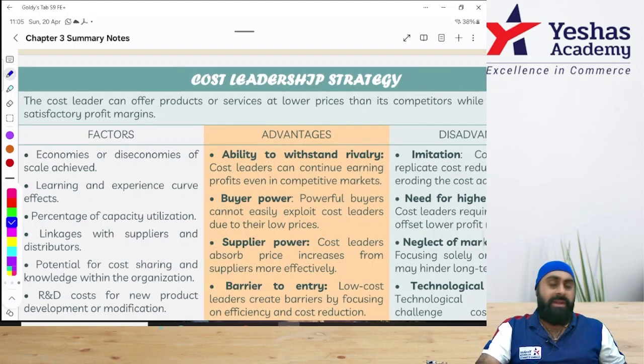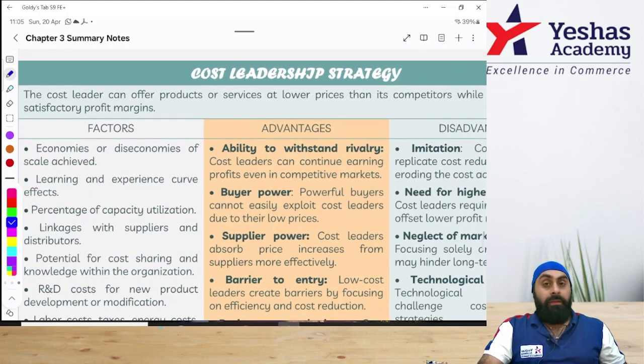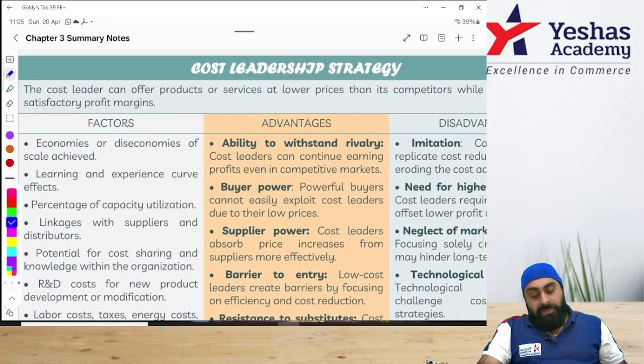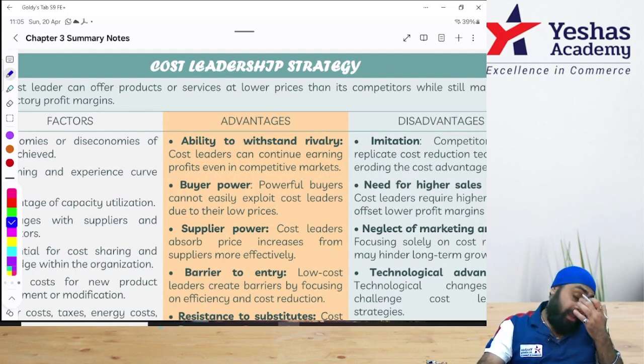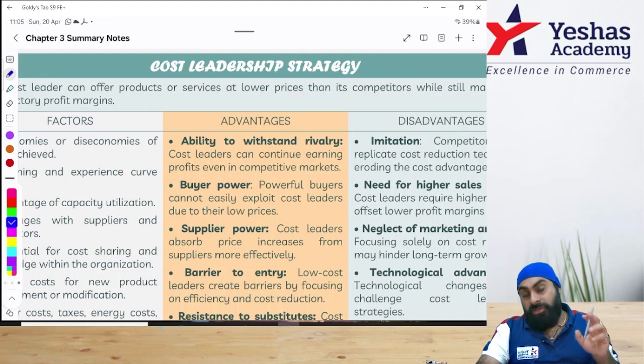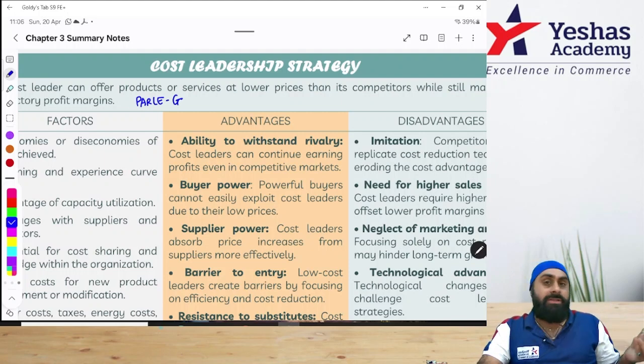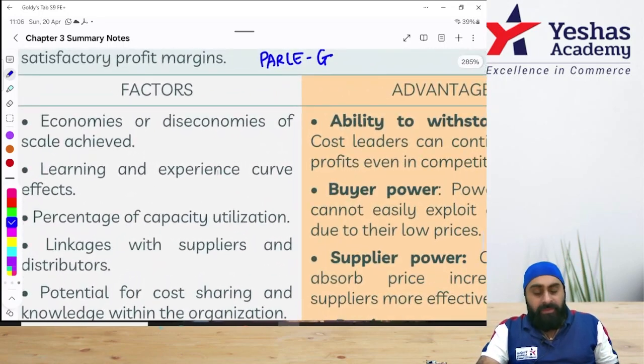Porter has given four generic strategies: cost leadership, differentiation, focus, and lastly, best cost provider strategy. We're going to talk deep into it. Listen to what I'm saying one by one. You can say a person is a cost leader in the market if he's able to lead on the basis of cost of production, the lowest seller in the market in terms of price. Whenever we say Parle-G, I always use this example: Parle-G is a cost leader. Why is that biscuit 5 rupees? Because he's a cost leader in the market. No one can sell below them. Okay, now let's do it one by one.